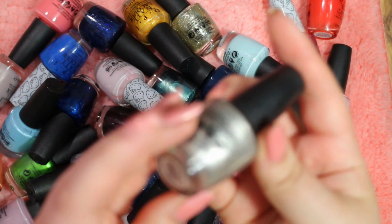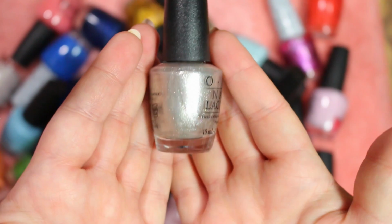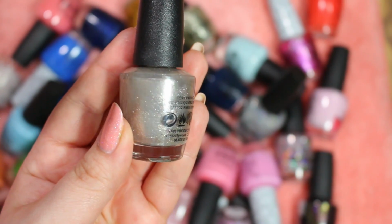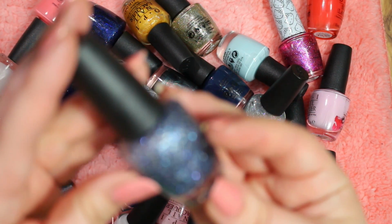Here is another silver that I'm probably going to get rid of. This one's called 5 and 10. I'm just not impressed with these silver foils from OPI. This one's very, very light and very dainty, but again, it's ridiculously hard to build up. This is a maybe.